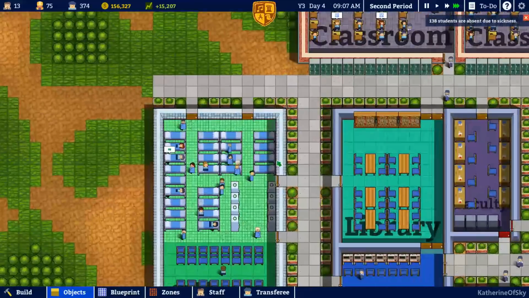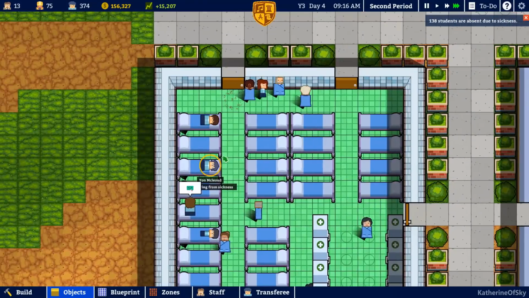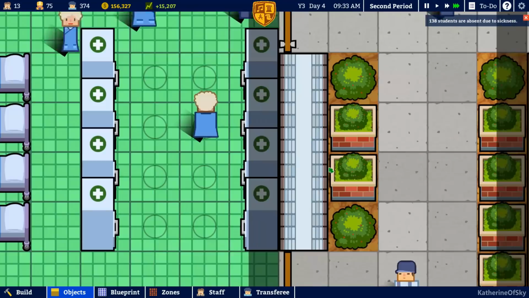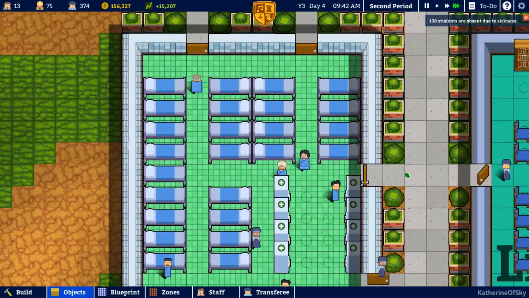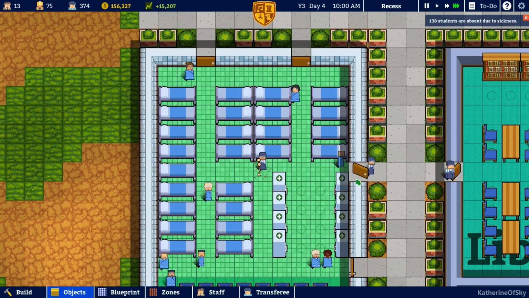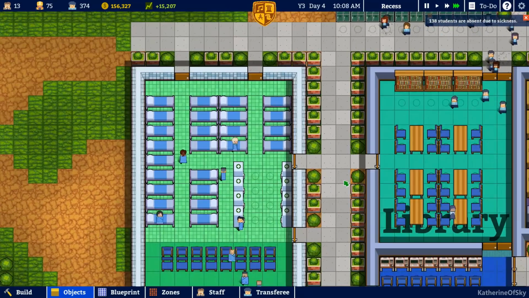Dang. And there are some students here in the beds. They're still sleeping on the beds backward though. Okay. I should take a picture of this. I think sometimes when I notice things, I forget to report them. And I think I forgot to report this one.